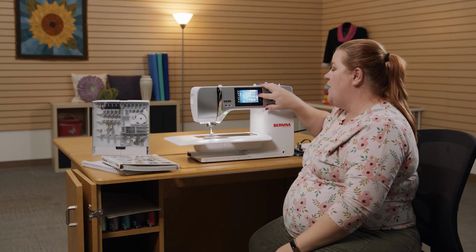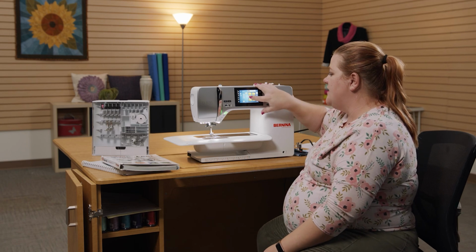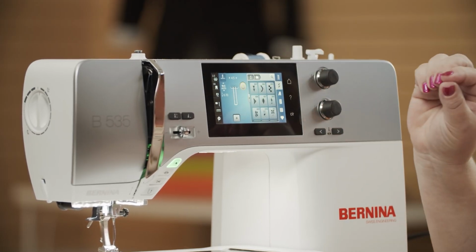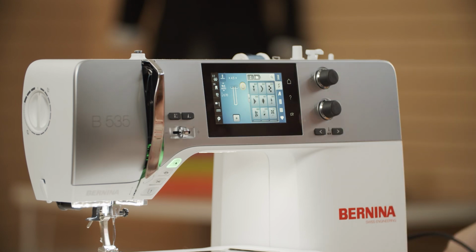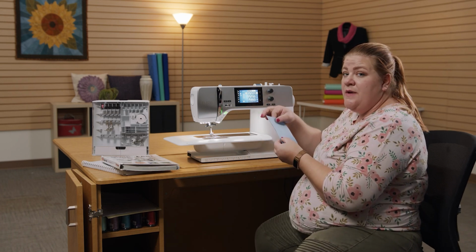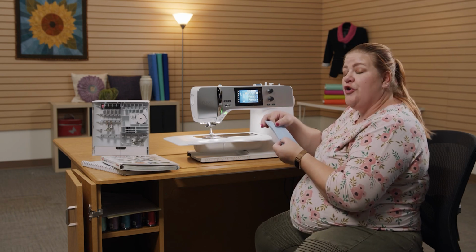We're going to go over to our decorative stitch icon and just select, let's do a satin stitch. A satin stitch is any stitch that is a short zigzag, either in a pattern of some sort or a straight line. So again, plain piece of cotton. The needle's going to be doing multiple stitches in a small space, so I'm going to put stabilizer behind it in order to create a beautiful stitch.